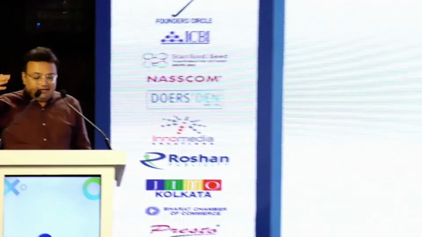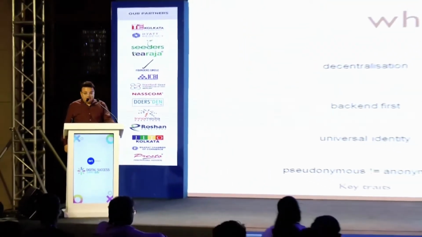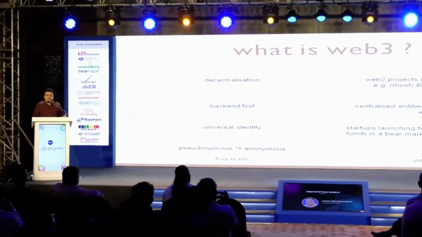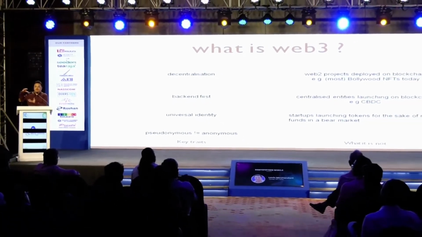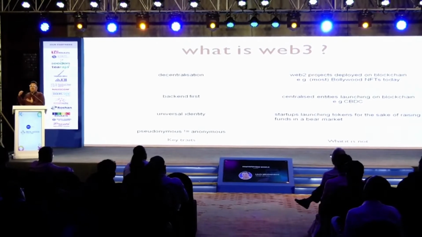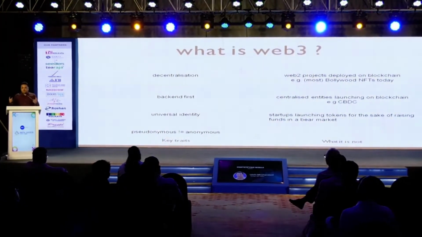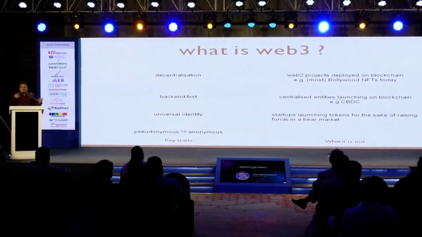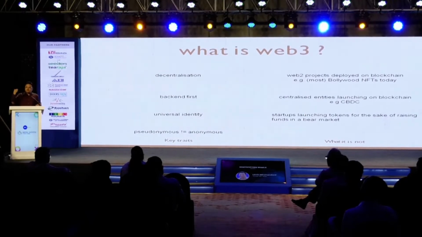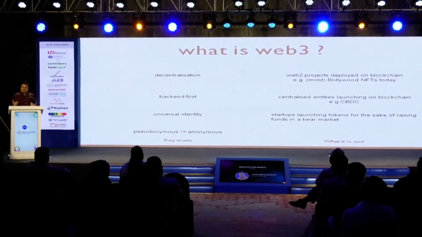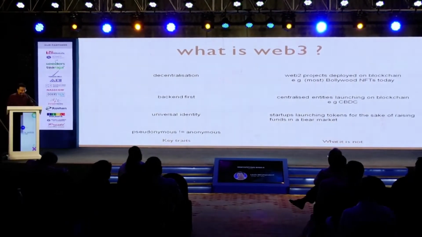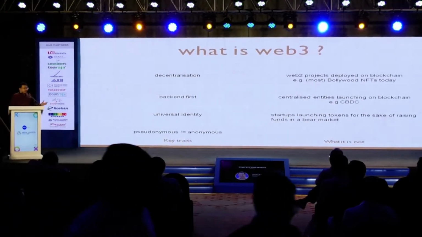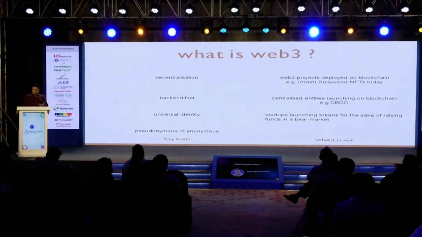Right? So the 4 key traits of Web3 are, first, decentralization. What is decentralization? It's moving away from a central entity owning and deciding what it is. So there is no company that owns it, but there's a group of people that own it, right? So that's decentralized. You and me can become shareholders, voters of this organization and decide what this organization does. Second, backend first: you've heard of blockchain probably. That's what drives Web3.